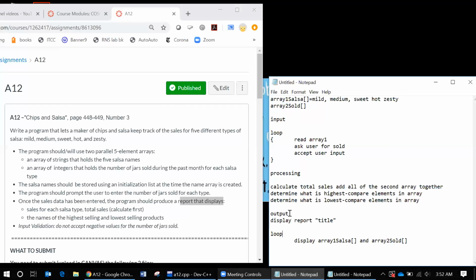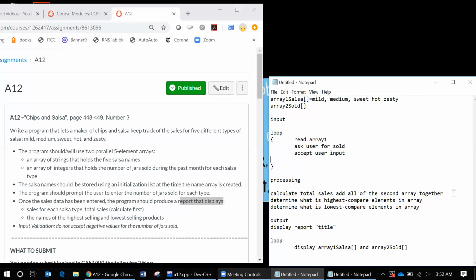Going back to the processing part, we need to calculate the total sales. Every time the user inputs how much is sold, this needs to be calculated, so it needs to be inside that loop. I know it is processing, but sometimes it has to be together with the input.